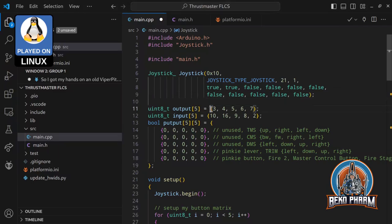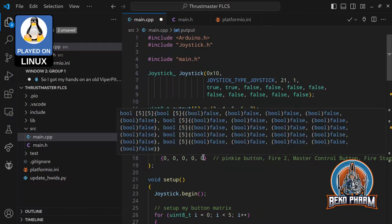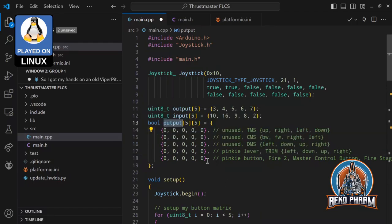I have my 5 outputs here. These are my pins on the Arduino. And here are my 5 inputs, and here are my outputs. This is basically where I store the current button state after reading them, because I have to do some mapping later and send everything back to the PC with the joystick class.